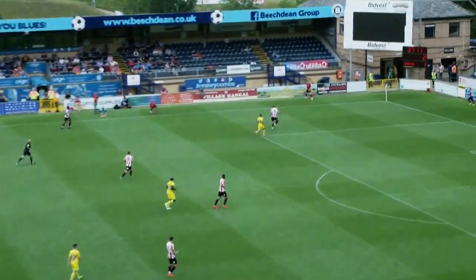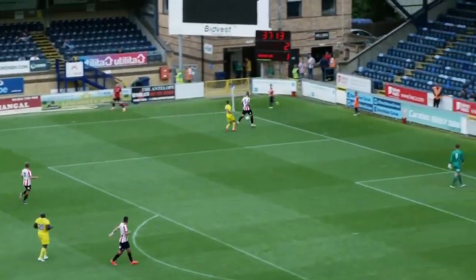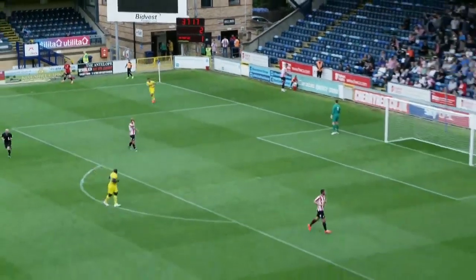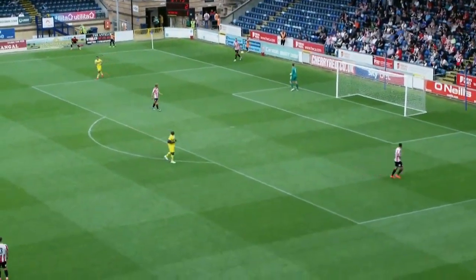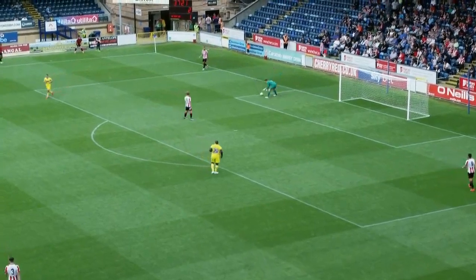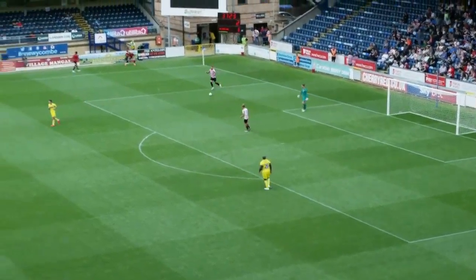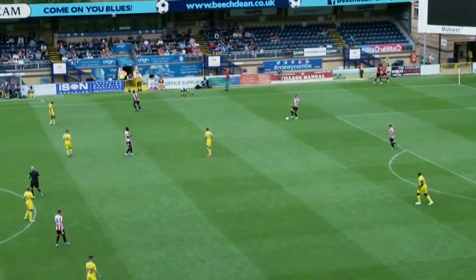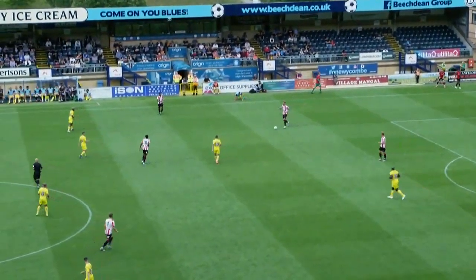Ball played down the left channel. Janssen's just going to see this one run away. Well, that'll give everybody a little bit of a lift because it was starting to get frustrating, Chris. Yeah, a little bit. As you said before, we finally seem to be in this game. I think Pontus's point back there was, how's Akinfenwa falling over? He's bigger than me.